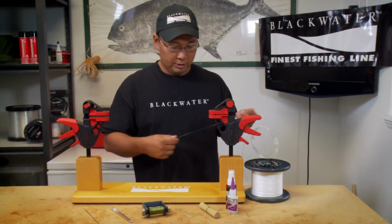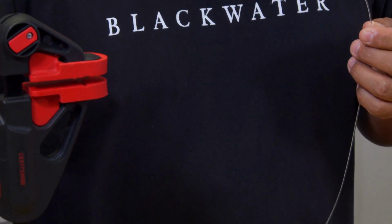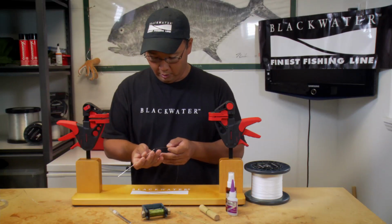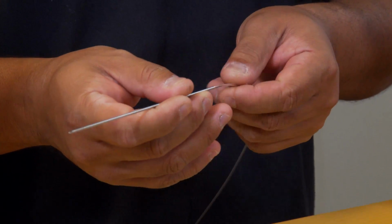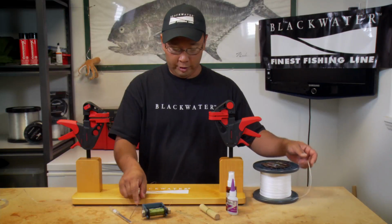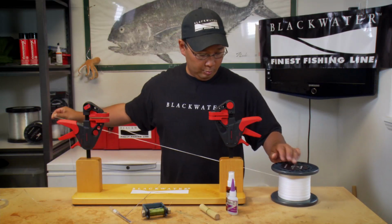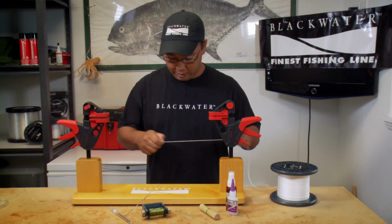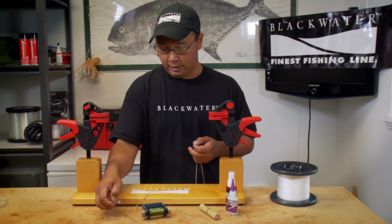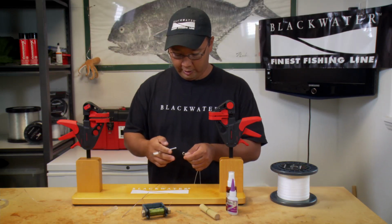The first thing we're going to do is, this is our 200-pound mono, and we're going to use a hollow needle for it, and we're going to insert the mono into the end of the hollow needle. This is 200-pound braid, and you want to make sure your braid is the appropriate size for your mono. So in this case, we have 300-pound mono and 200-pound braid, so it'll fit fine.